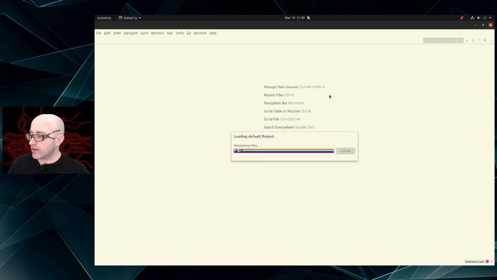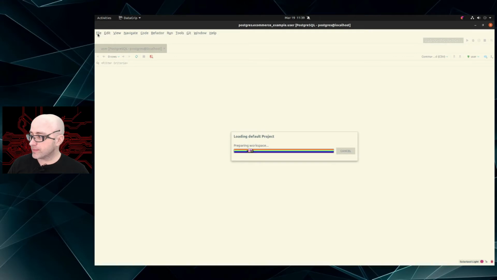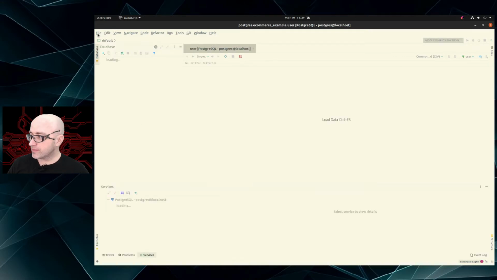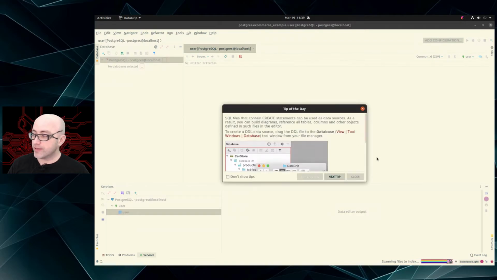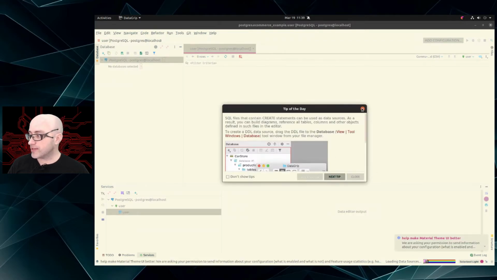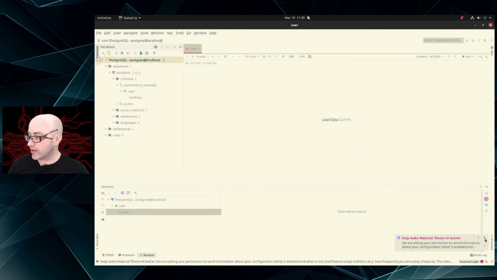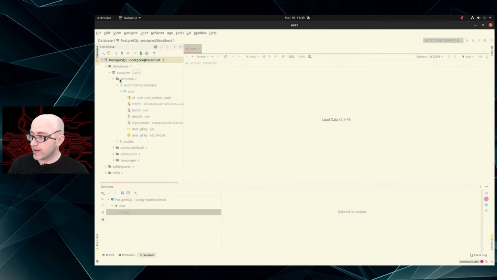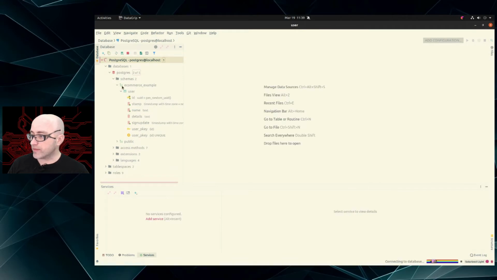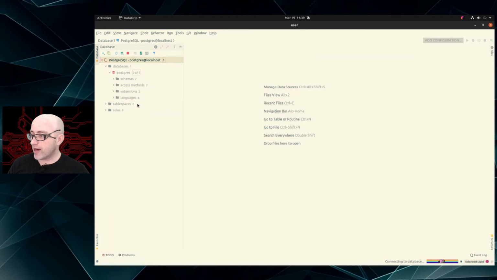All right, so now we have DataGrip open, and it's opening one of our previous projects, which should connect to that localhost database because it uses the exact same connection, with the exact same database name and everything else as previously. And we should see, let's refresh that because it pulls up the cached copy of all this stuff.